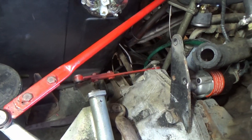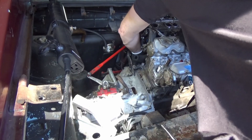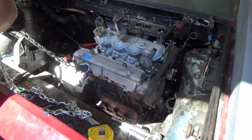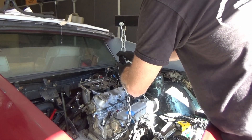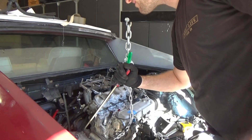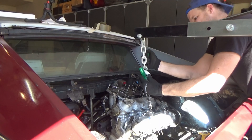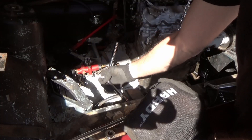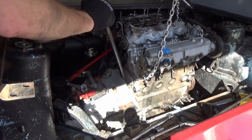I have this cool flexible ratchet extension that I wanted to show off, but it actually didn't end up helping get that bolt out — you can see here, it just doesn't get the angle. And within five minutes this thing's covered in tools. I've never removed an engine first try without forgetting to disconnect something, but this one definitely takes a record for number of attempts. It's important to ensure your safety screwdrivers have tension so they don't fall out when the engine drops. Maybe if I remove the trans mount I'll get the angle I need. Screwdriver's not cutting it — time for the real pry bar.